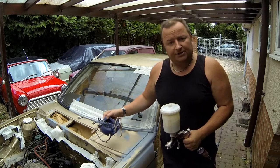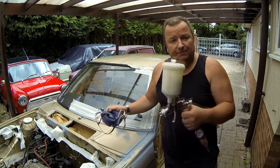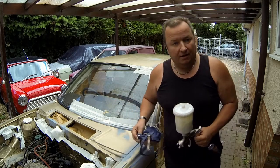Right, it's a little bit windy today, but I'm under the carport and let's apply some primer to these areas. See you in a second.